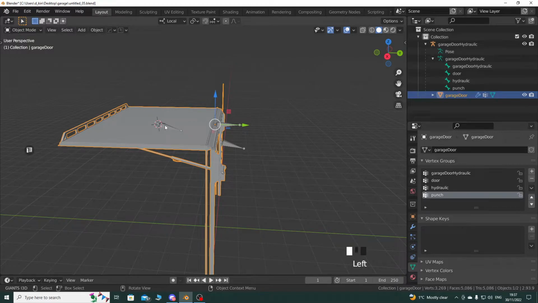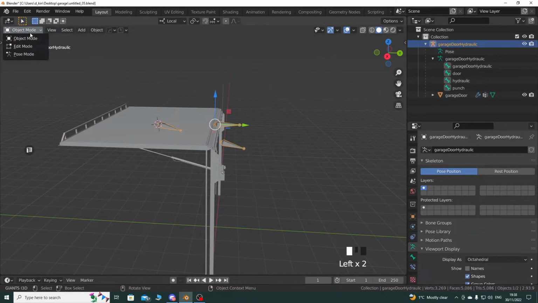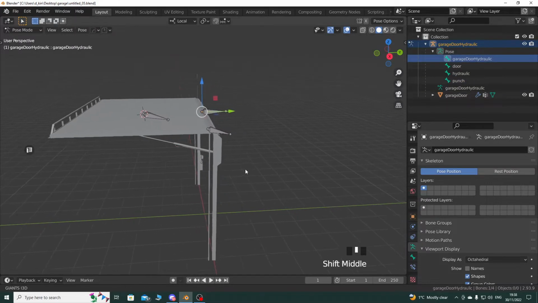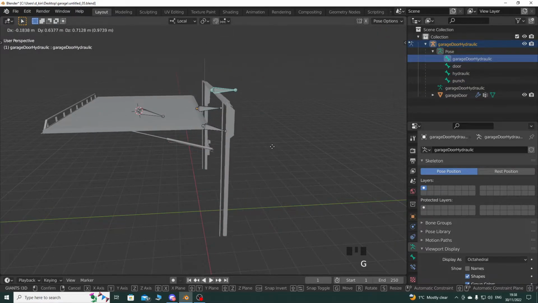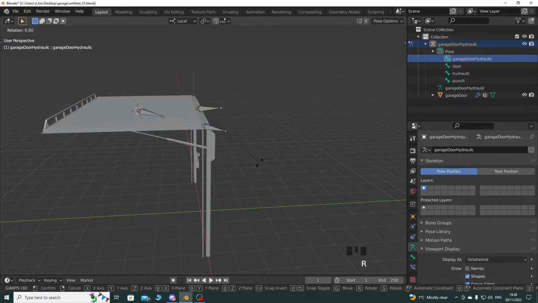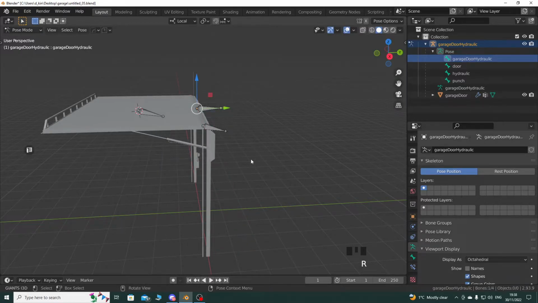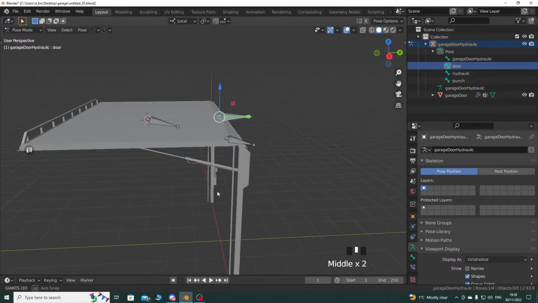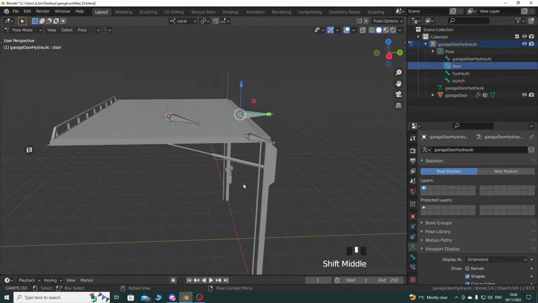So now if I select my armature and go into pose mode, I can then select each of the bones and make sure that everything works. So if I click G, we can move this one around. If I press R, we can rotate it. But again, as I say, this one is not going to be set up in the XML to be controlled by anything, but it needs to have something assigned to it. Otherwise, it will be invisible within the editor and obviously in game. So we're going to set the door. These are the main parts that we need to make sure are working.